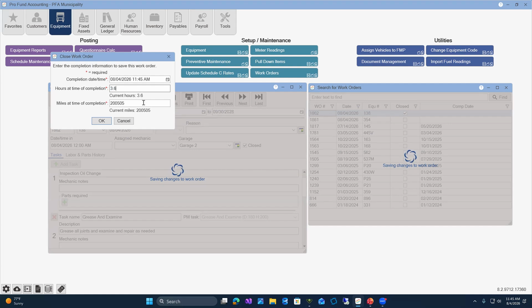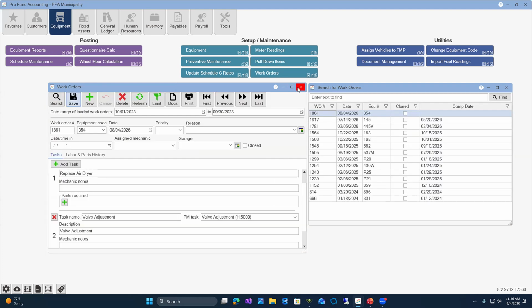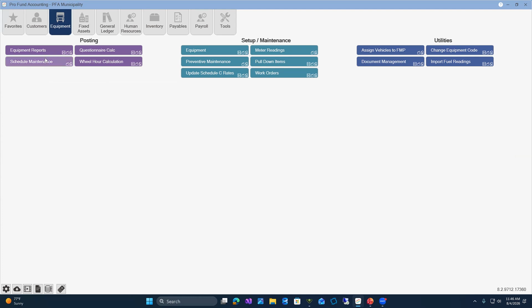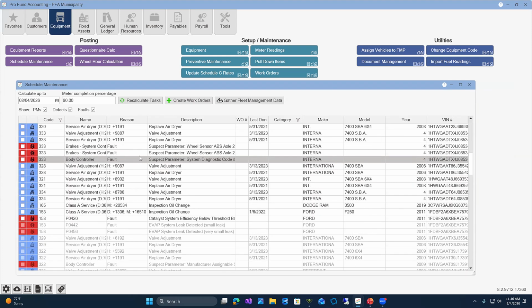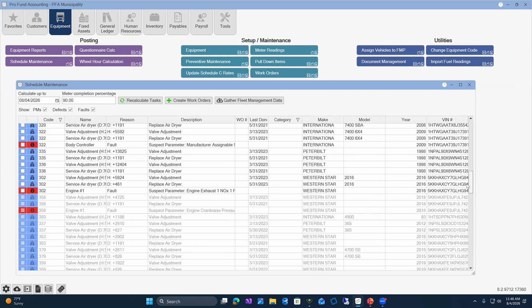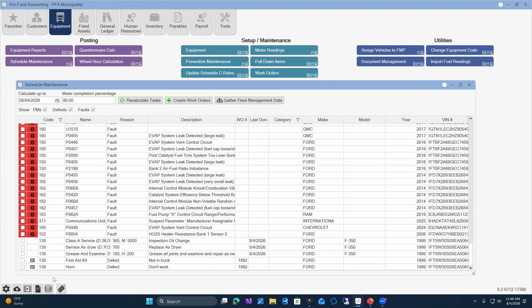So that came from Samsara. The current mileage came in at 2,505. So I'm going to go ahead and use those, but actually it was 2015 by the time we got the truck in. So the last read was that. So I'm going to just go ahead and click OK. The work has been closed. So when the work has been closed and those have been done, we can come back to schedule maintenance, and we will not see our 138 anymore. It's down at the bottom, just waiting for, again, the engines to do their thing. Okay? Does that all make sense?